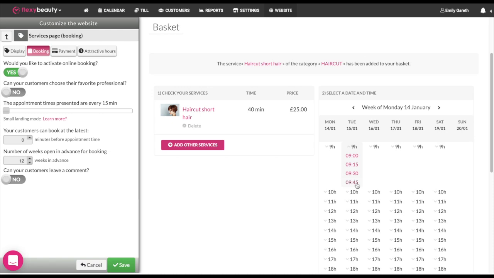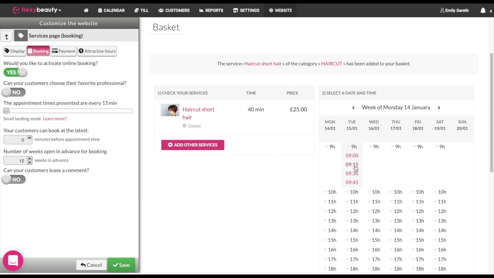It will give lots of choices to the customers, but on the other hand, it could lead to too many gaps in your calendar. For example here, if the customer chooses 9:15, then you will have a gap of 15 minutes in your calendar between 9 and 9:15. So by the end of the month, it can represent quite a loss of income. To avoid that, you can extend those intervals.